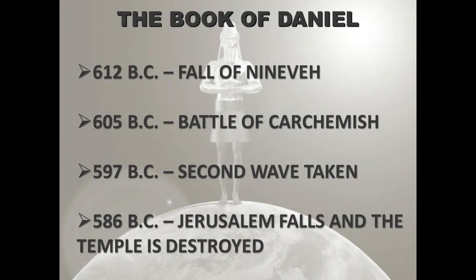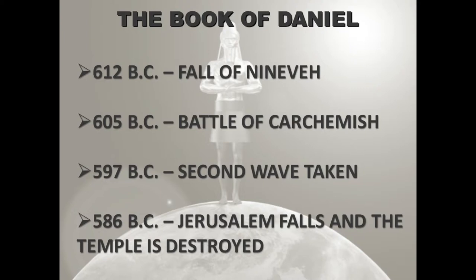And then beginning in Daniel chapter 7 and going through Daniel chapter 12, Daniel's going to relate a series of about four visions that he has during this time frame that we're talking about. During this captivity, the rise of the Medes and the Persians, the rise of the Greeks, Daniel's going to have these visions that are going to be very similar. As a matter of fact, they're going to have the same exact theme as the dream that Nebuchadnezzar has in Daniel chapter 2, which we'll study next week. And so this is a little bit of the background.